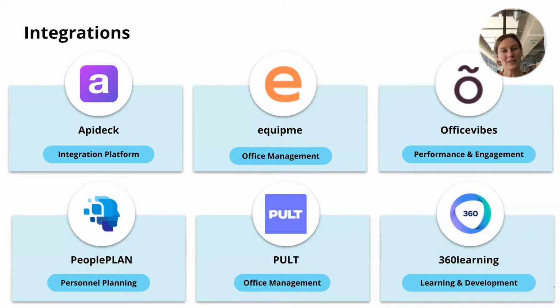Then the third one, Office Vibes. Office Vibes is a performance and engagement tool, as we have quite a few of them. What differentiates it maybe is that it has a one-on-one functionality and also a goal-setting function. And it also has a feature where you can share recognition. It's called Good Vibes. So in case you want to have a look at it, you're welcome to check it out at the marketplace, maybe also compare it with the other functionalities that we have in this field of product.